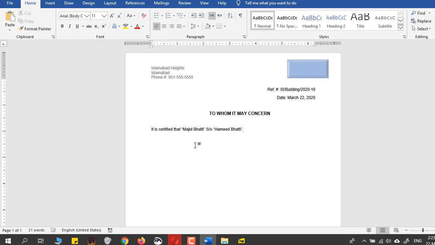comma, CNIC. In Pakistan, we call it the Computerized National Identity Card. In India, you can write passport number. So anything that represents your country. Similarly, many other countries may have different numbers. You can write CNIC, identity number, or passport number, whatever that is.